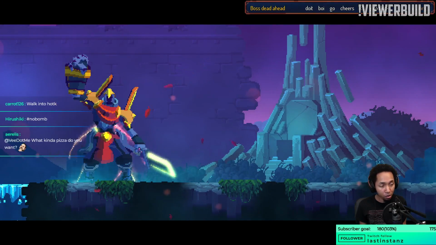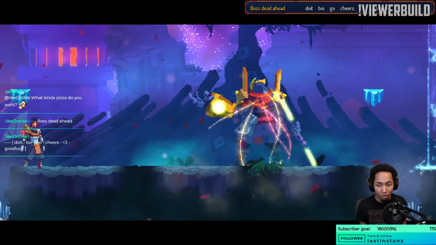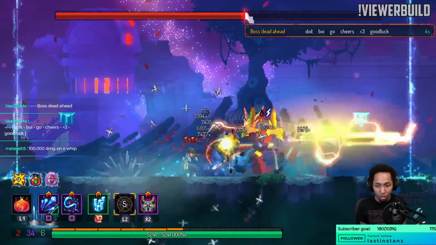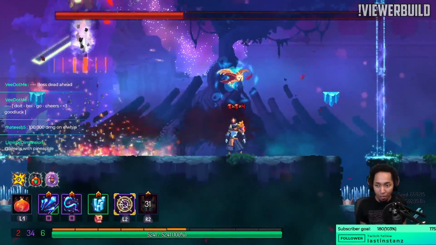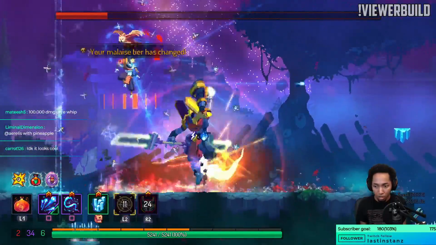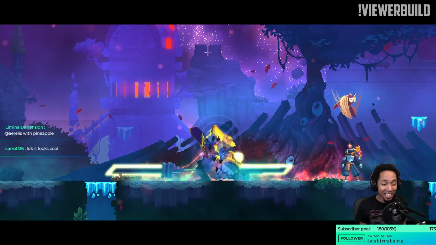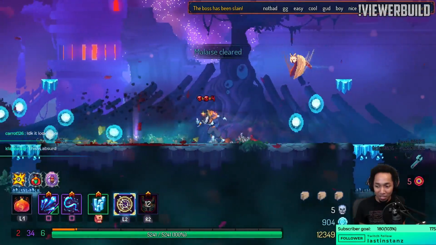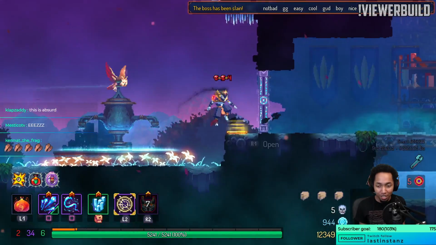I didn't activate my owl. What kind of pizza do I want? The steak and green pepper, I think, has been fine. Yeah. Because I didn't have the owl ready, he got off an extra attack. That was the problem. We didn't want to see any attacks come out.